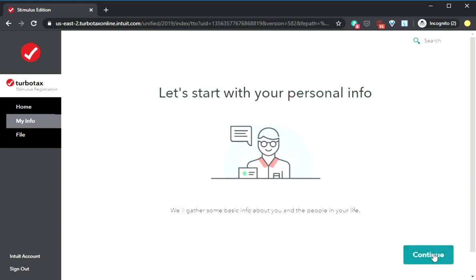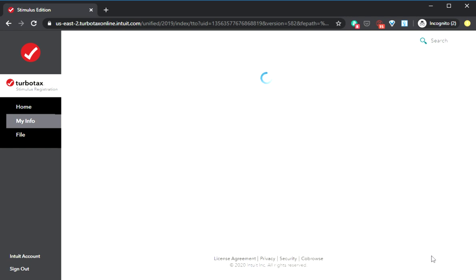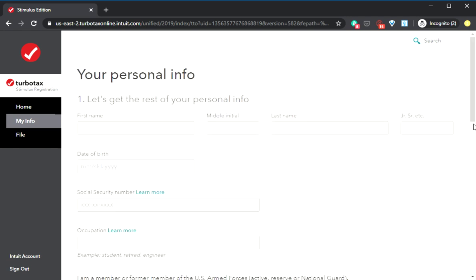So it's going to take you into a personal information section that is probably pretty familiar if you've ever filed your taxes with TurboTax before. Click continue on this page and it will take you into a personal information page where you can put in your name, your date of birth, a social security number. Of course, we're going to use a dummy number here.